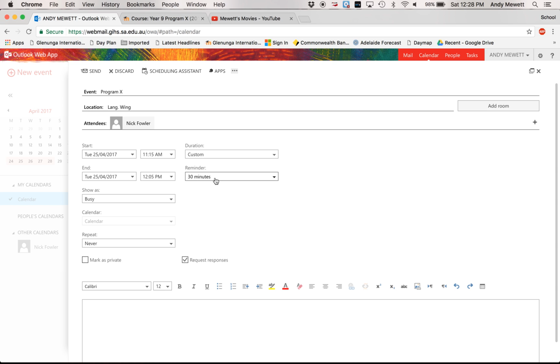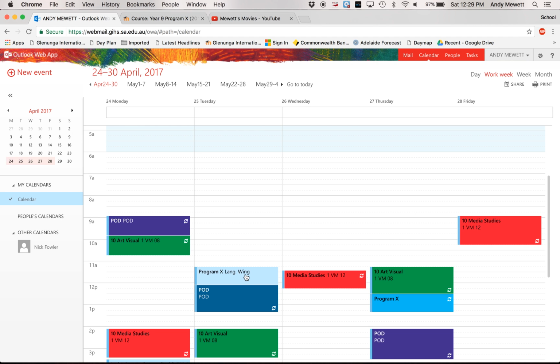And that reminder will come in the form on my laptop, but you can also set it up to be linked to your phone, which I love to do so that it's vibrating in my pocket and it's telling me on the computer as well. In this case, you go send and that will save that as well. But I don't want to annoy Mr. Fowler actually right now, so I'll take that off. I'll change my mind and I'll just go save. Now you can see it, it's come here onto my calendar.